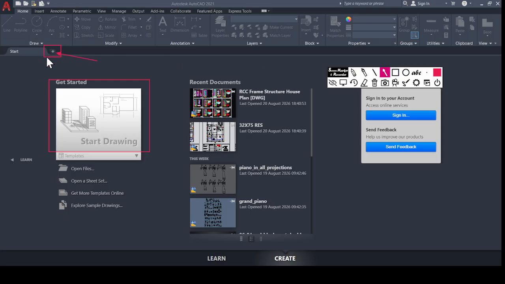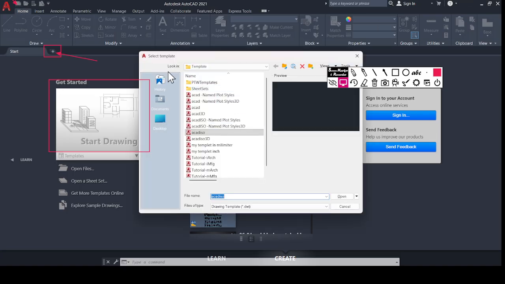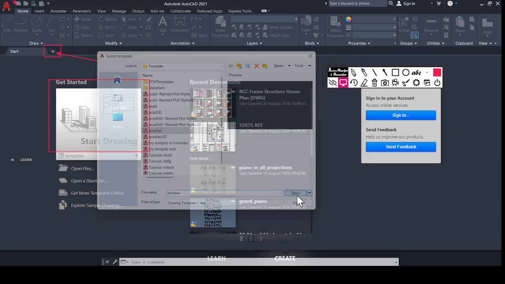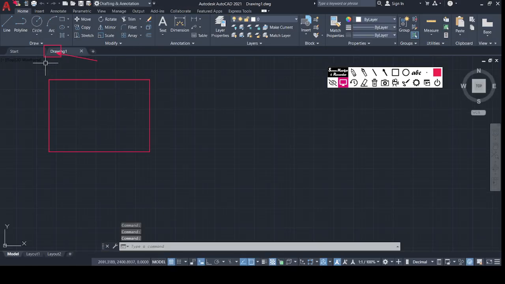You can click over there to open a new drawing file, and there is also the new option that I have told you already. You select the template and click open. It will open the drawing page and all the commands will be available to use.